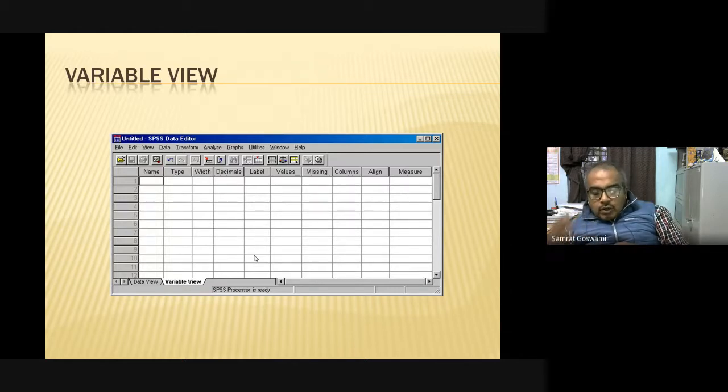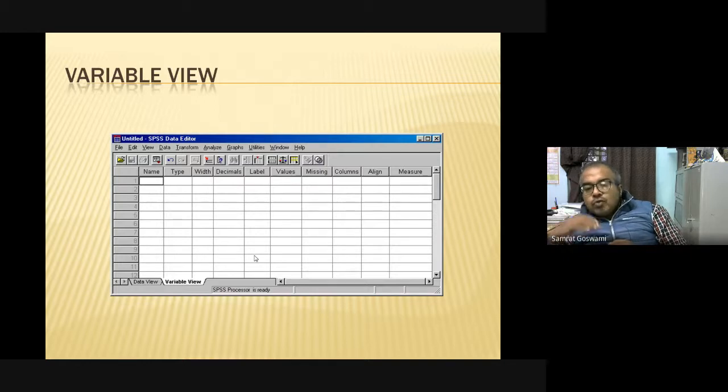After framing the questions, you have to go for a piloting just to test your questions. The way I want to get the information, whether in the same manner the information is coming or not. If it is not coming in the same manner, then you have to reframe some of the questions which are creating problem. Then after that, your questionnaire is ready for data collection purpose.